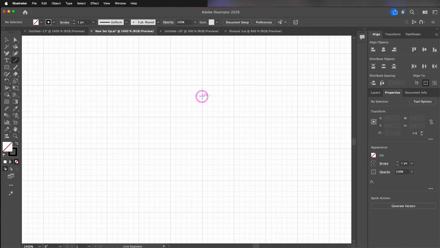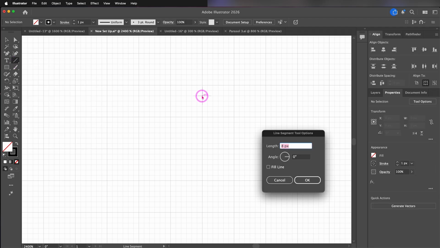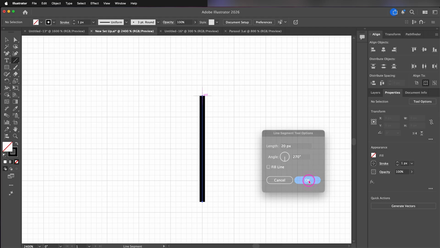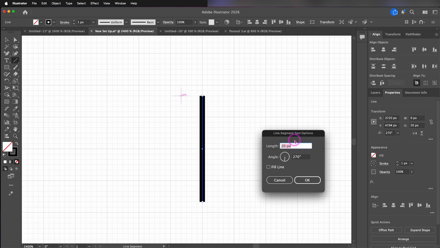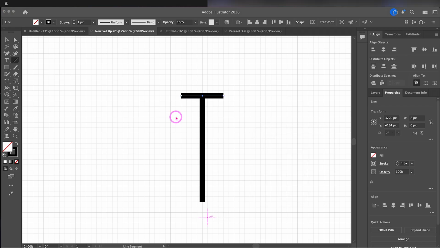With our Line tool selected, click on one of the darker grid lines. This will open a tool options box. For the first line, we want the length to be 20 and the angle to be 270 degrees. Click OK. Alternatively, you can click on the workspace, hold, and with Shift held down, drag. For our purposes, the toolbox option is better as we want to be precise on the length of our lines. For the top of our symbol, click on one of the subdivision lines, and in the tool options box, we want 8 pixels and -90 degrees. This has made our half double crochet symbol.